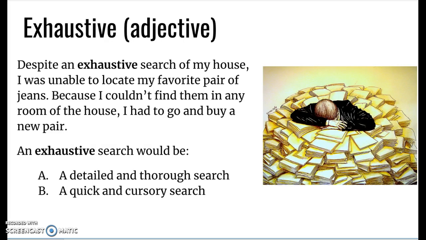Your next word is exhaustive. Exhaustive is an adjective. Despite an exhaustive search of my house, I was unable to locate my favorite pair of jeans. Because I couldn't find them in any room of the house, I had to go and buy a new pair. An exhaustive search would be A, a detailed and thorough search, or B, a quick and cursory search.